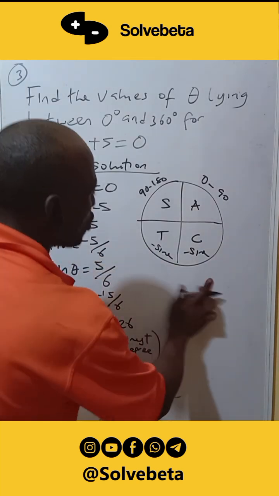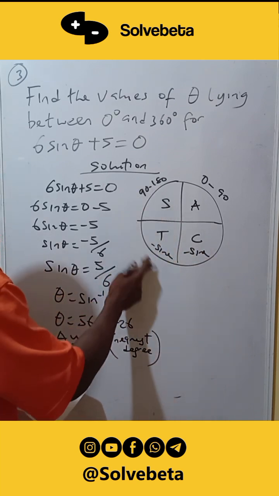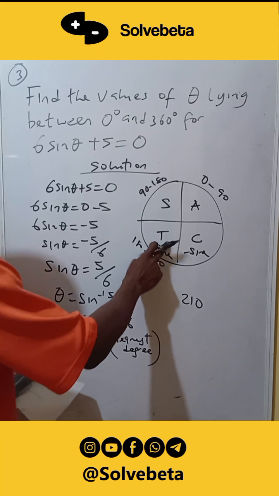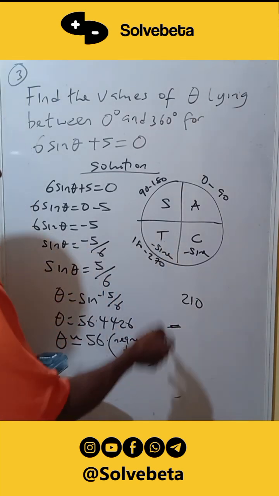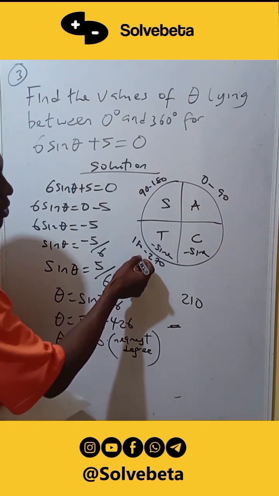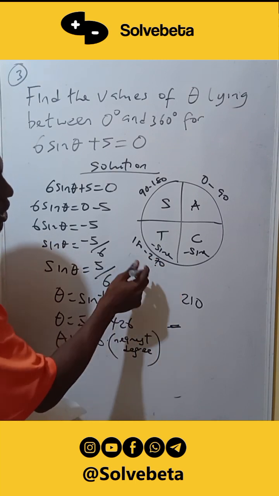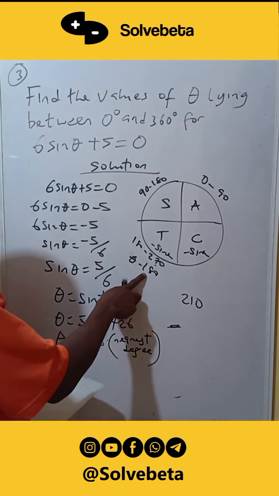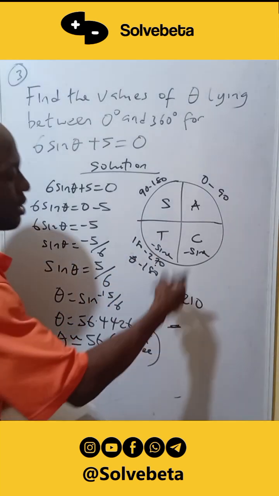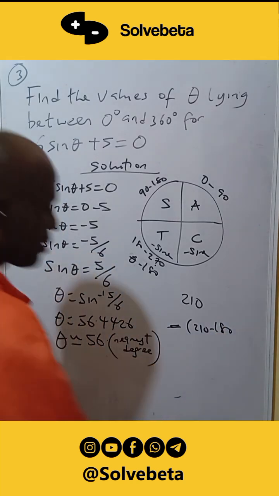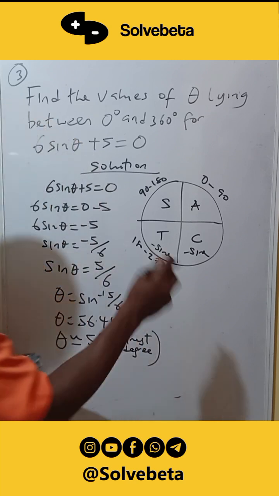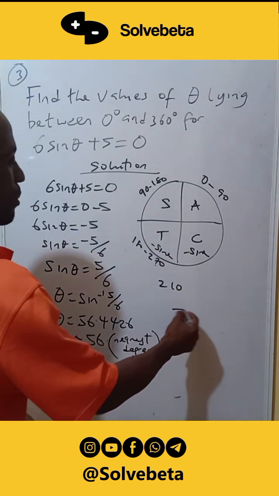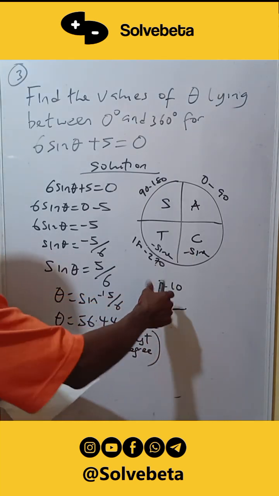Remember that. Then for the third quadrant, the angles that fall here are between 180 and 270. For example, if you have to find sine 210, it falls here. Since sine is negative, your answer will be negative. Then you say theta minus 180. So sine 210 will be negative, 210 minus 180. Let me say that again. When you are in this third quadrant, the angles are between 180 and 270. You know that sine is negative here, so our answer will be negative. How do we now get this reduced version of sine?